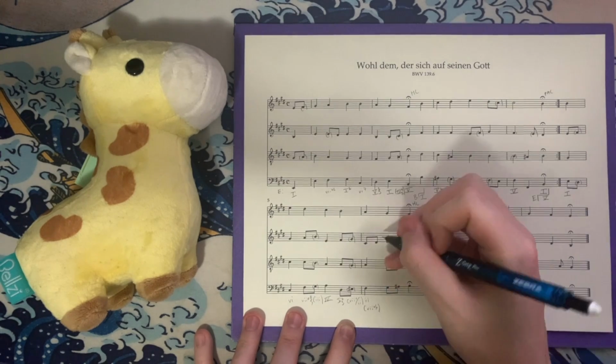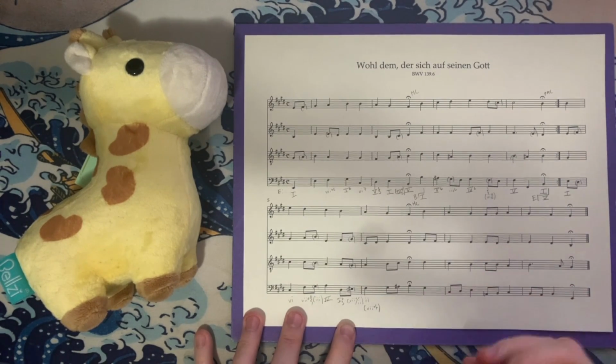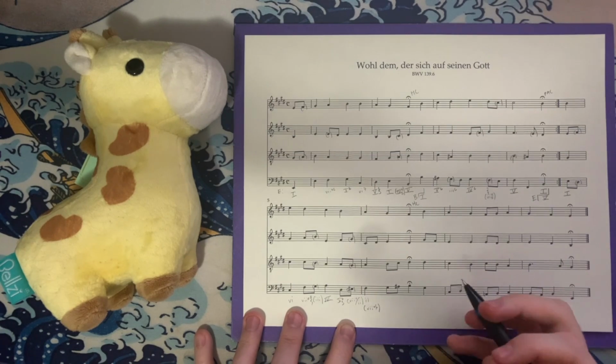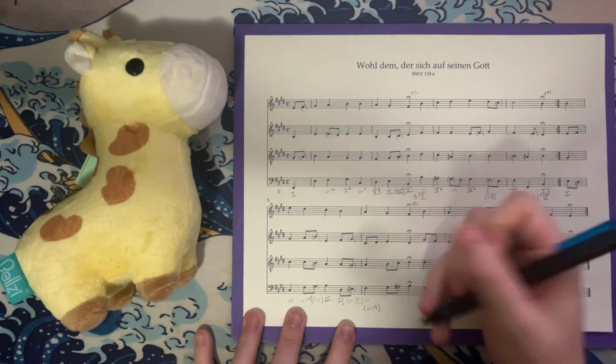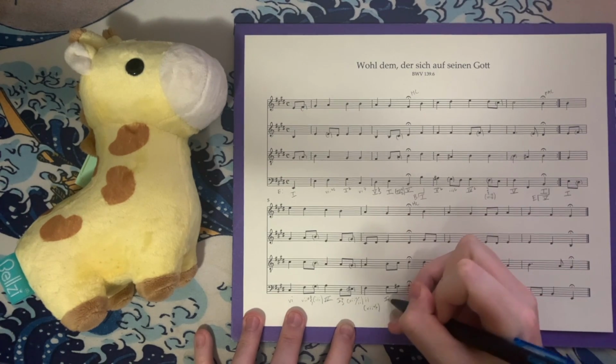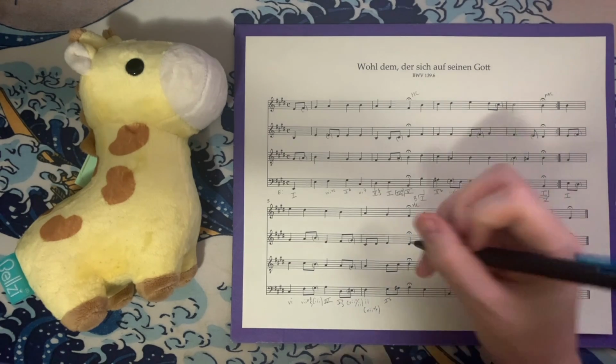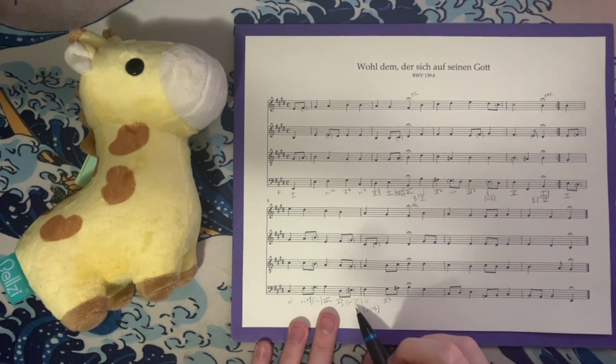I would analyze this chord as a D sharp diminished because typically this chord would be followed by an E major chord, either an E major chord or an E major chord in first inversion, and that is exactly what's happening here. We have G sharp, B, E, and G sharp, and in a couple of chorales recently, as well as some chorales in the past, we've seen this interesting 2 or 7/6 chord tonicized by its dominant.